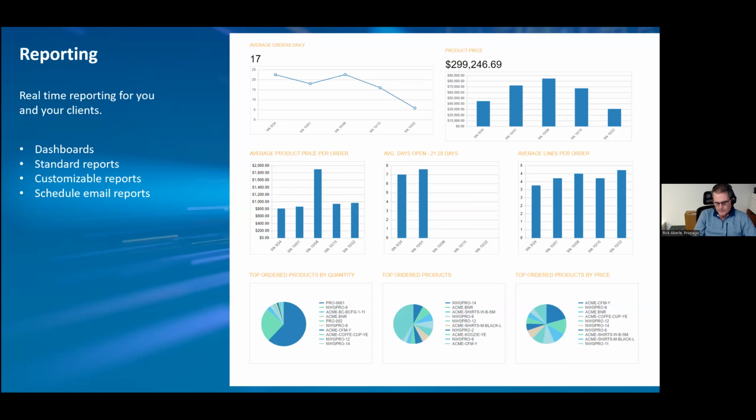On the front end dashboards, we're big on portraying data to your end users. These have different levels of dashboards depending on who I'm logging in as, but it gives clients a quick interface to see what they're spending, how often, how long orders are staying open, what they're spending by different product types or item types, and really the volume that's pumping through any of these portals. With any of these portals where a brand is giving X amount of end users the ability to order what they want when they want, the controls and reporting features become more important, so they can really make sure that everybody is staying in line with corporate governance.